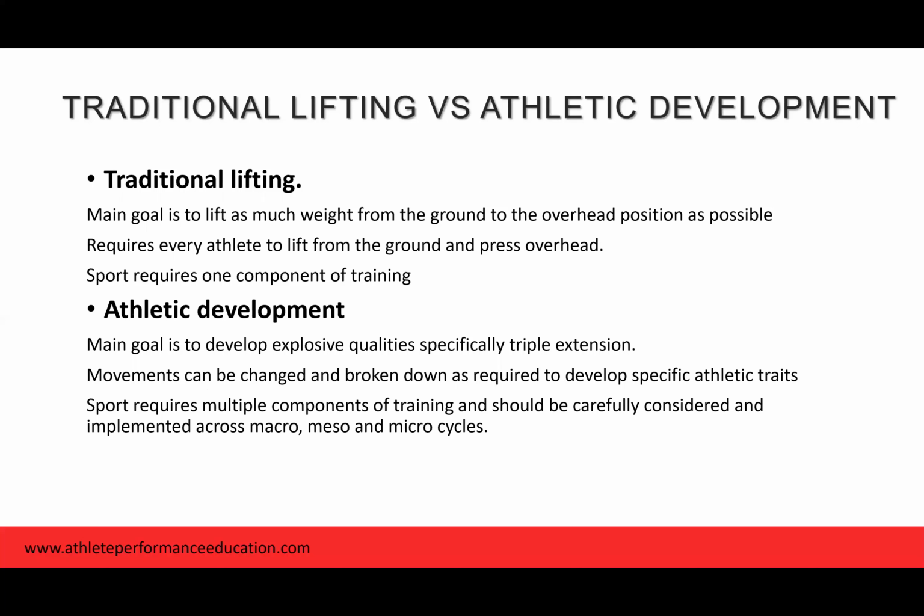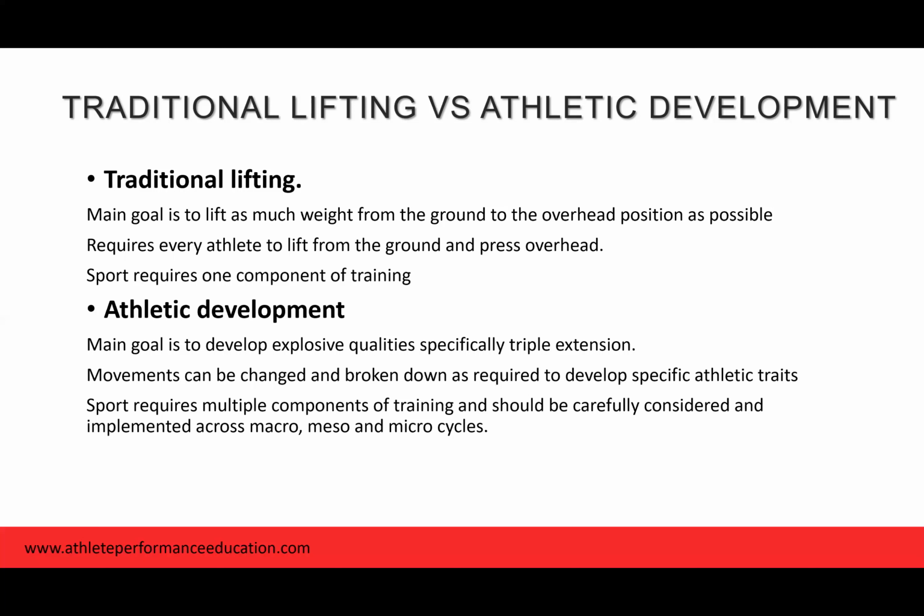Just to differentiate between sort of traditional and athletic development from weightlifting, when we're looking at traditional weightlifting, the main goal is to lift as much weight from the ground to the overhead position as possible. Every athlete lifts from the ground and presses overhead. And the sport essentially requires one component of training, and that really is the power development. So what's important to take out of this is that Olympic weightlifters are trained to do exactly that. They're trained to take the weight from the ground and place it overhead as quickly as possible and with as much load as possible.